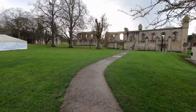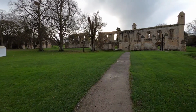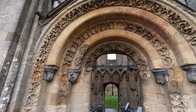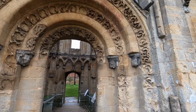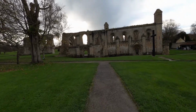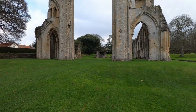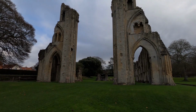So we know that Glastonbury is absolutely steeped in history, and Glastonbury Abbey is the earliest Christian monastic site in Britain, and by Doomsday it was the wealthiest abbey in England. So obviously King Henry VIII completely ruined it, and half of Glastonbury Abbey is in the road to Wells, having made the road, which is utterly devastating, but at least we're still able to go around and have a look at it now. And you get a kind of vast scale of how absolutely massive it must have been back in the day.